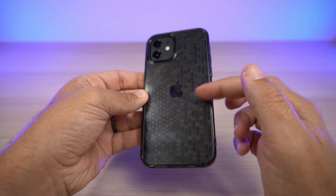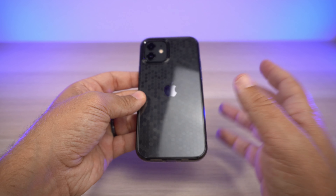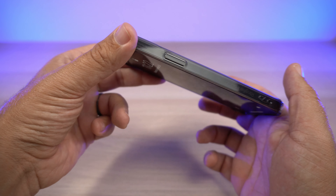I have a black honeycomb skin on my phone right now. Once the light hits it you can automatically see the fingerprint magnet this case will become with everyday use — not a deal breaker, but something to think about. The smoke black sides do a good job of mimicking more black than anything, so it mostly just shows the back of the phone. When you're looking at it from the front, you don't see clear sides as much as you would on a true clear case.